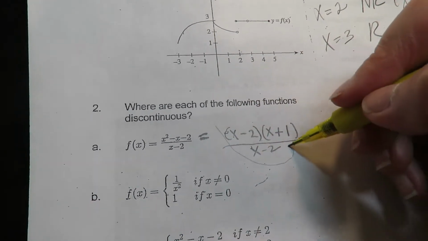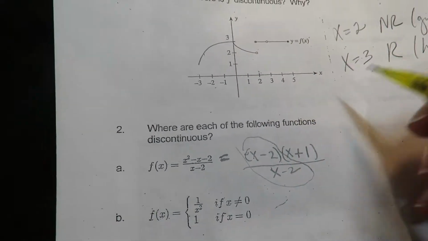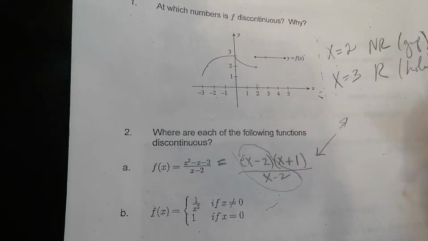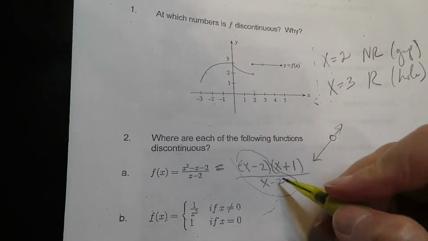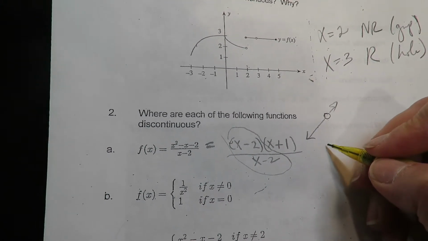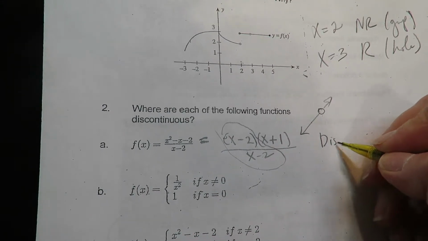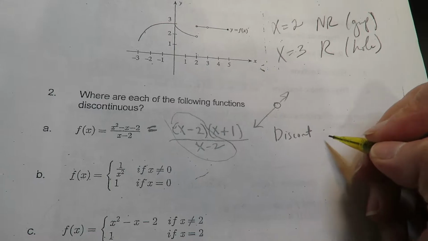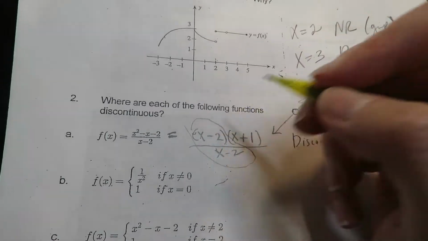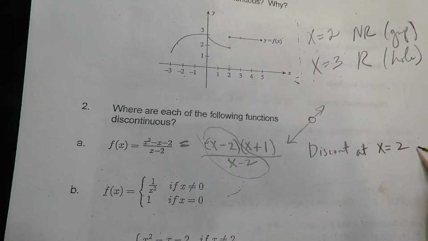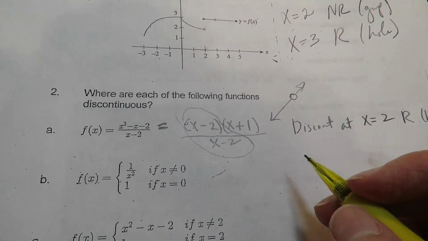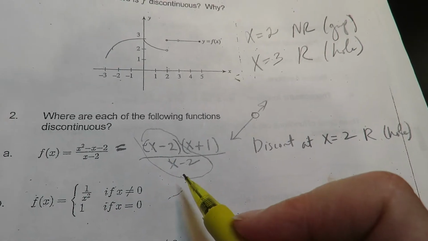All right, and because it has common factors, this is actually a case of a linear line with a hole in it when x is 2. So when x is 2, right here. So this one, in terms of discontinuity, has a discontinuity at x equals 2, because that's where it becomes 0 over 0. And I'm going to label it as removable because it's a hole. Remember, common factors most of the time make a hole.